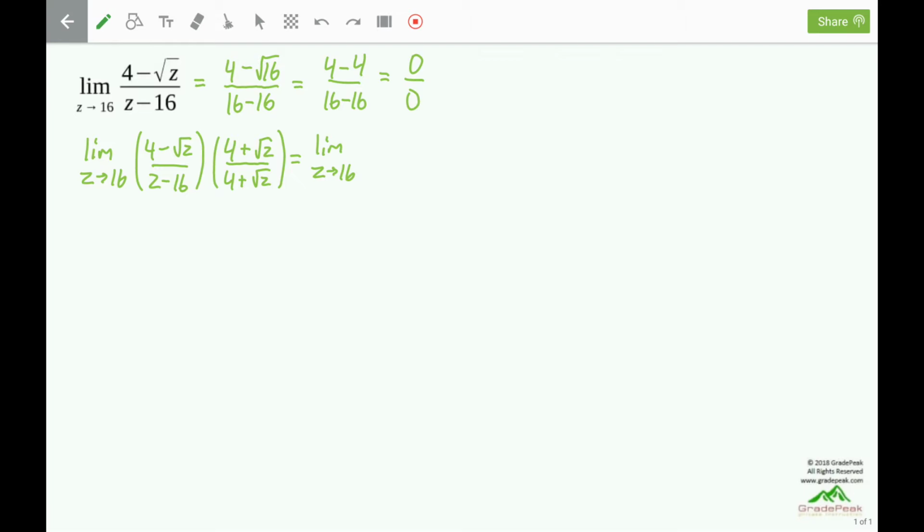When you multiply by a root conjugate in the numerator and denominator, you only want to FOIL out the root conjugate pairs. That turns out to be in the numerator here. We're going to FOIL this out. We're not going to FOIL the denominator.